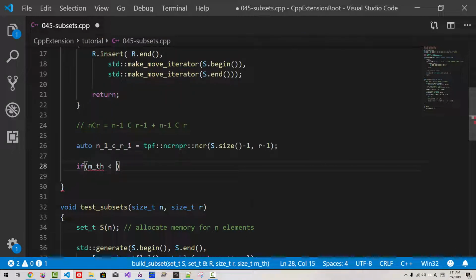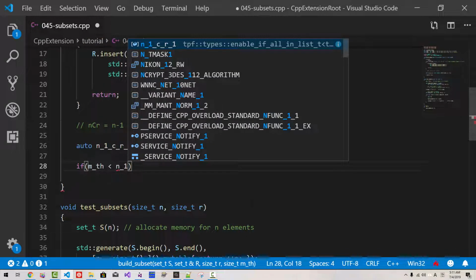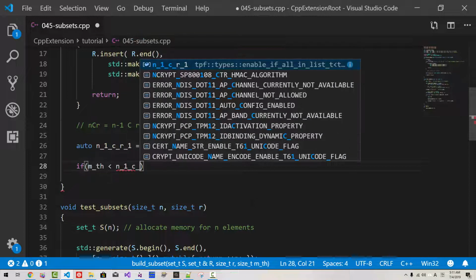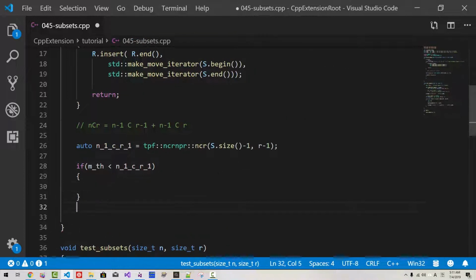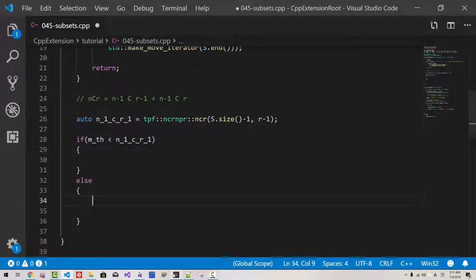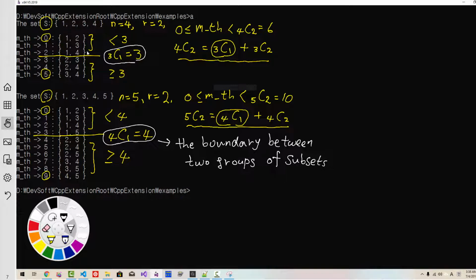If m is less than n-1 C r-1, else we are in this case, in the first case, first group.